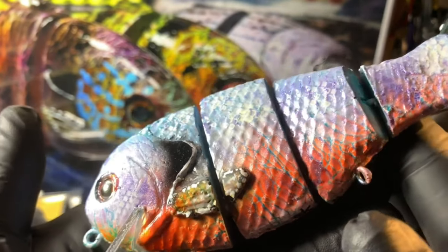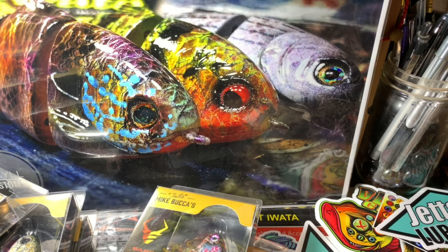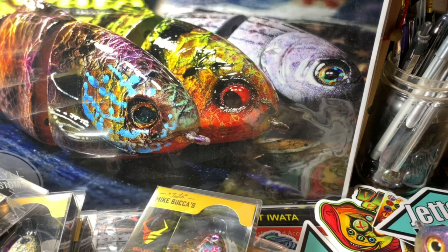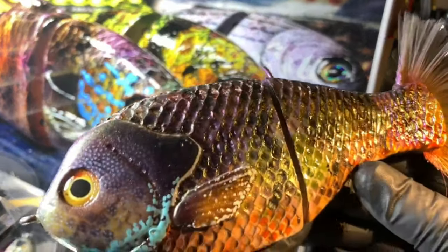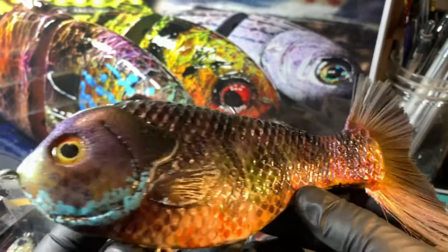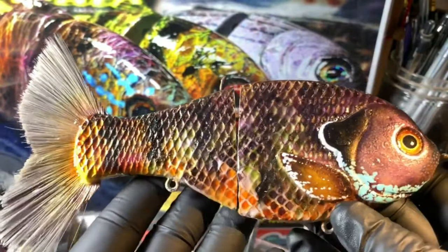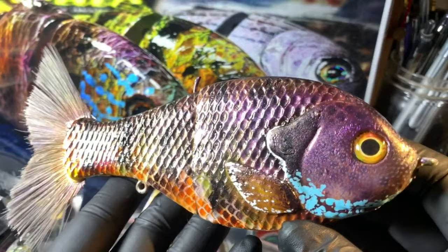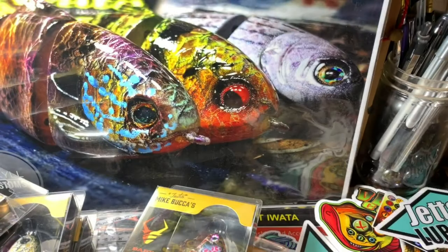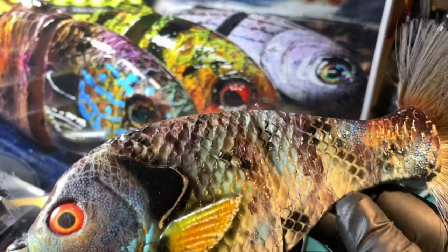I always try and give you guys patterns and do things a little bit differently than most people do them. It's a lot more work. Layering is not an easy job, and you guys that have been doing it a long time slinging paint, y'all know that. But I do try to give you guys the absolute best product that I can give you every single time. When I turn something over to you guys, and these have to get a second layer of clear coat, so they're going to go right back on the clear coat rack after I'm done showing them off to you guys. But there's a bunch more that we're gonna save for this coming week.